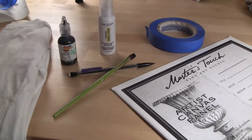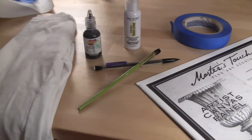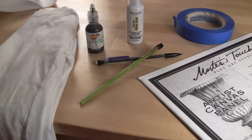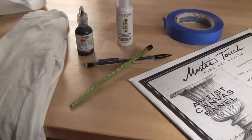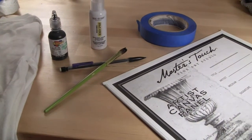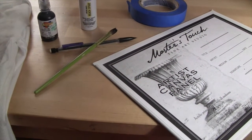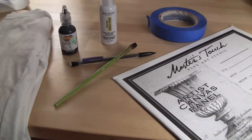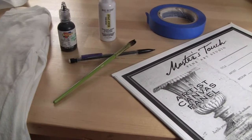So all you need is a white shirt, black paint, a paintbrush, pencil, and then back there I just have something that I use to trace the circles with for his eyes, tape, and then I use this artist canvas to kind of put in between the middle of the shirt so no paint got on the back side of the shirt.